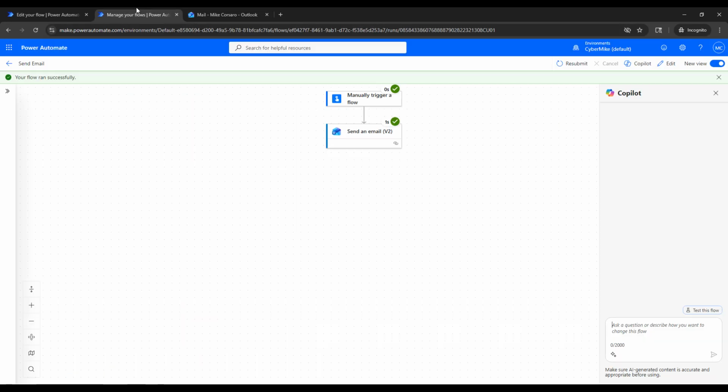So that is how you guys set up a very simple flow on Power Automate to be able to manually set a trigger where you can send off an email, or if we wanted to, we could set up different actions. What we'll do, we're going to do that in another video where we actually send out Teams messages as well.